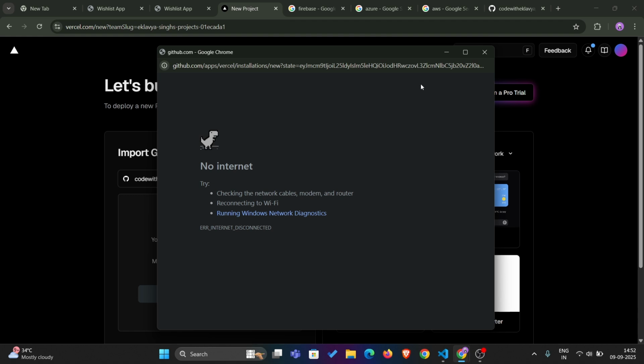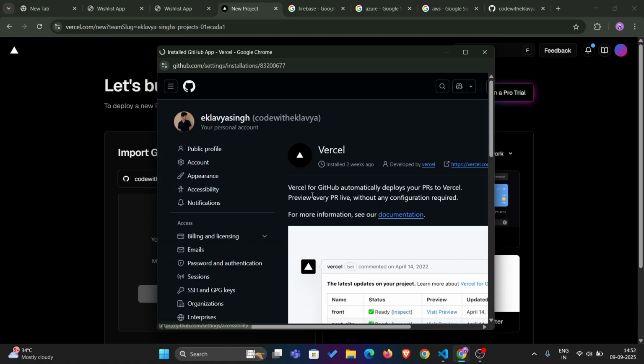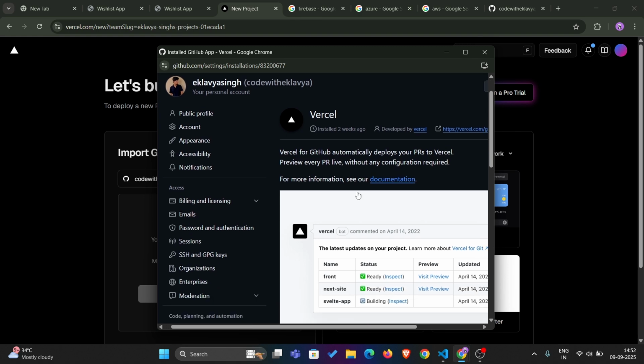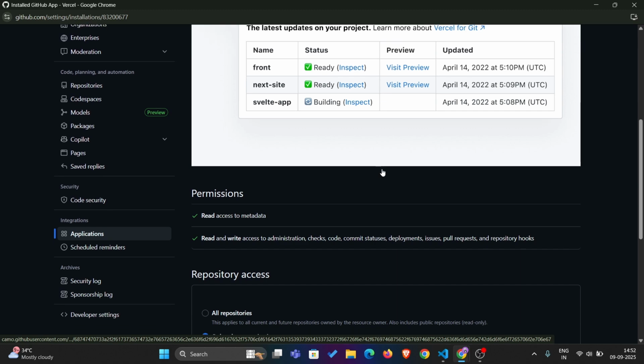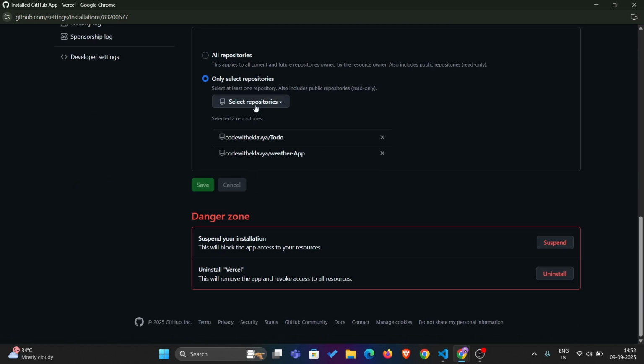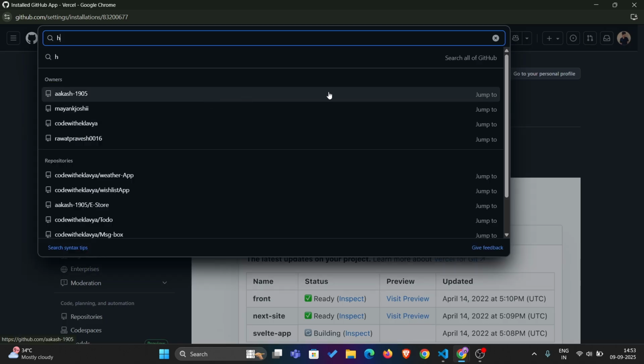Okay, configure with GitHub app. Just search your repo name and configure with the GitHub app. Select the repository called wishlist app.